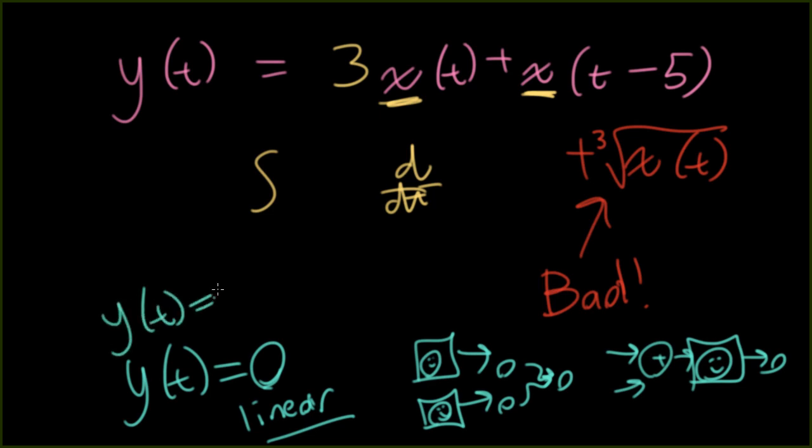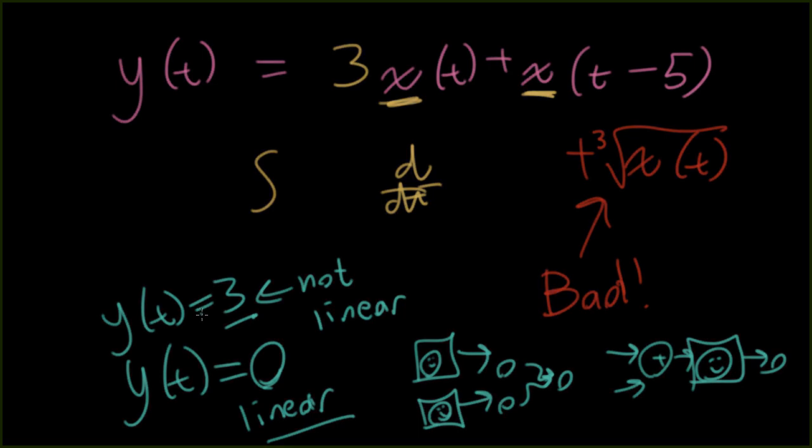But if I were to take y of t to be, say, let this equal 3, okay, well, this is not linear for the same reasons we saw in example 2. You would get 3 in one instance, 3 in another instance, and if you add them together, you get 6, which is different than adding your signals together first, running through the system and getting 3. Similar issues happen with the scaling property if you go back and check that.